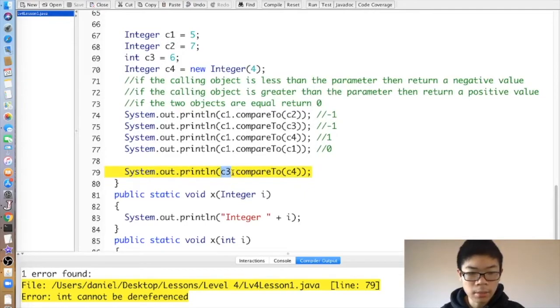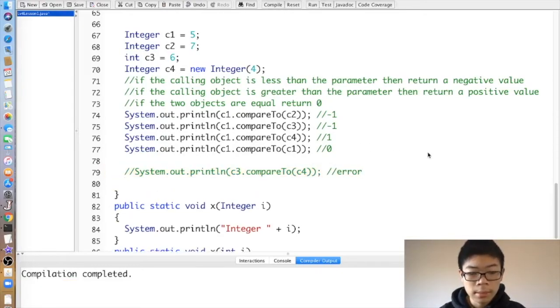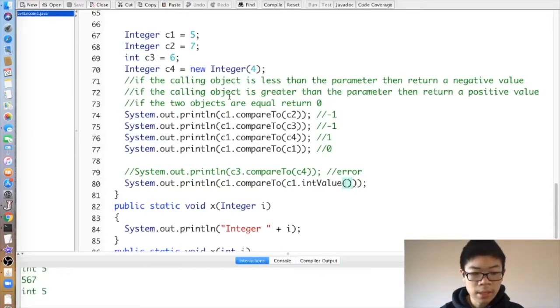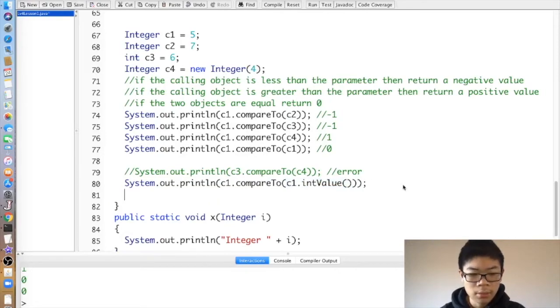Ints cannot call methods. What about this? c1.compareTo(c1.intValue()). Now this would just be 0, because although c1.intValue() is an int, it gets automatically converted back into an Integer.